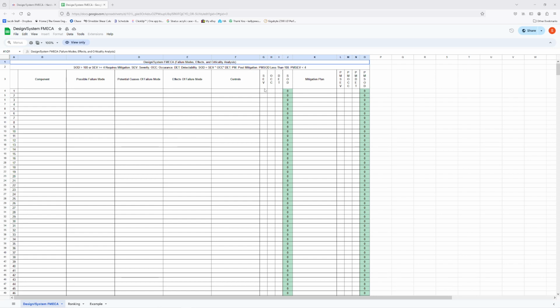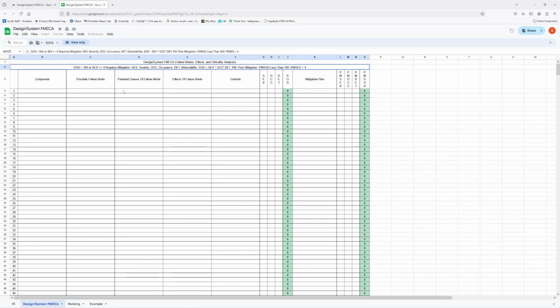This could overlap with the safety FMECA if you have system damage or system downtime. I've split it a little differently than I've seen in other places, where the safety FMECA only handles the possible personnel impact, while this will handle possible system impact. So basically, component loss or system loss, or it could just be the system is down, right? And you just lose productivity. So that's mainly what we're analyzing here.